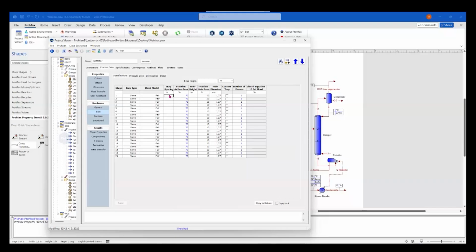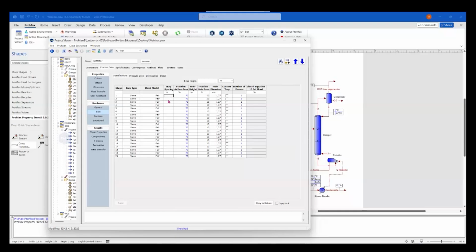So Promax can calculate how much time the certain liquid stays at a certain stage, and from that time and the kinetic data applied, it can calculate how much CO2 reacted and how much CO2 was picked out of the solution, since there is a reaction and the reaction yield was calculated.